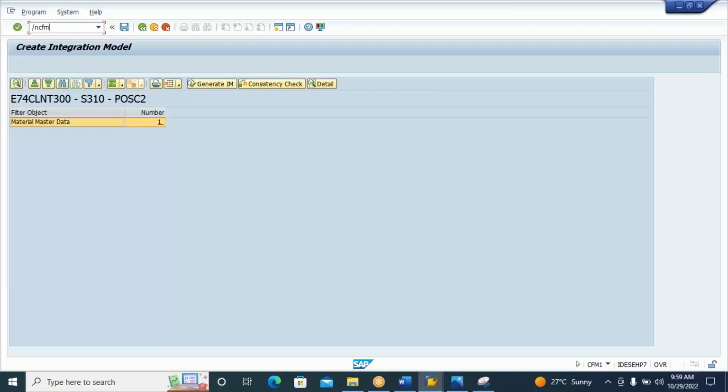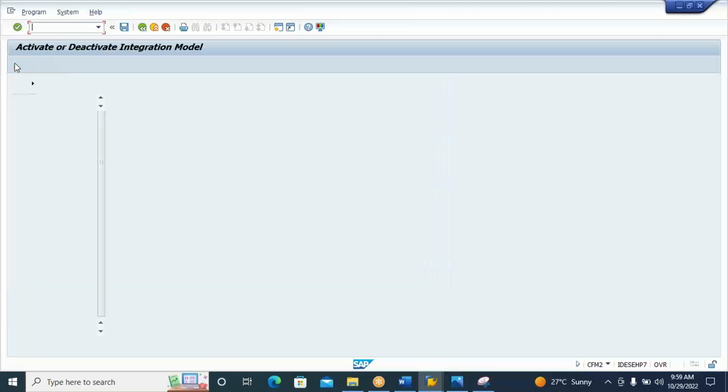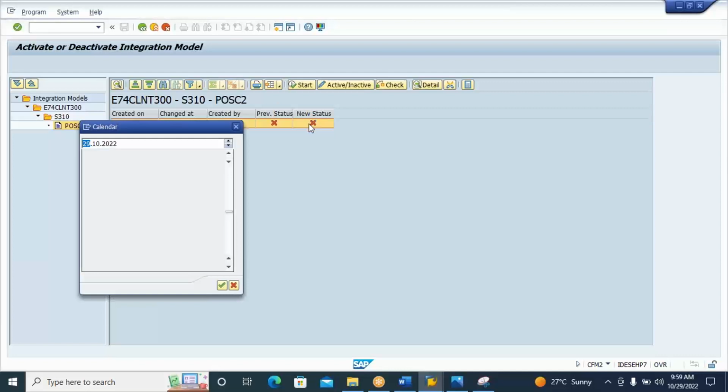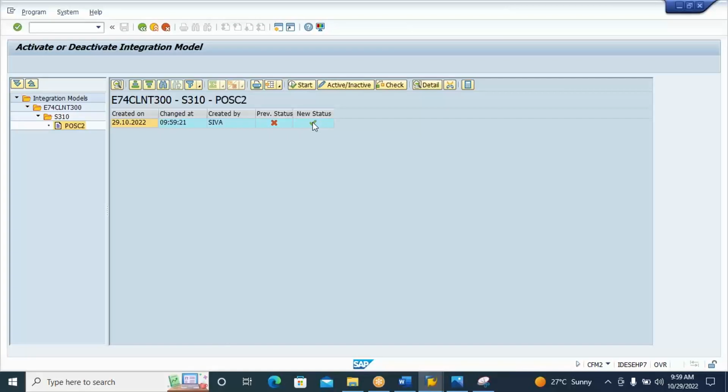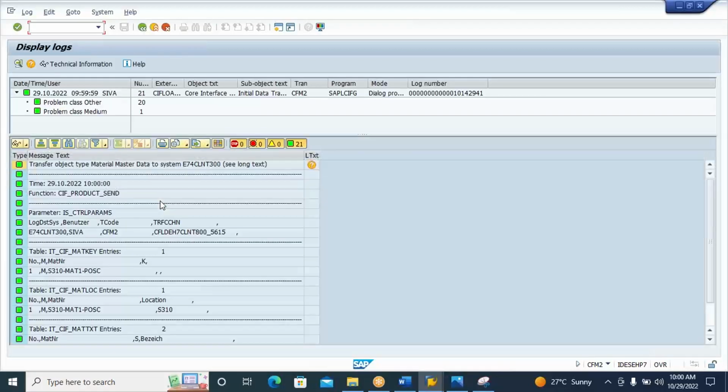Go to CFM2 transaction. Execute. Activate. Execute. Okay, that's it here.